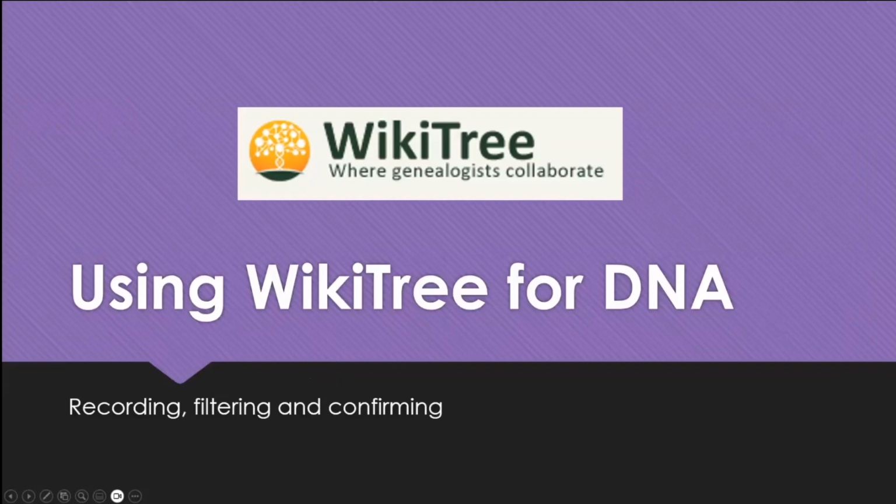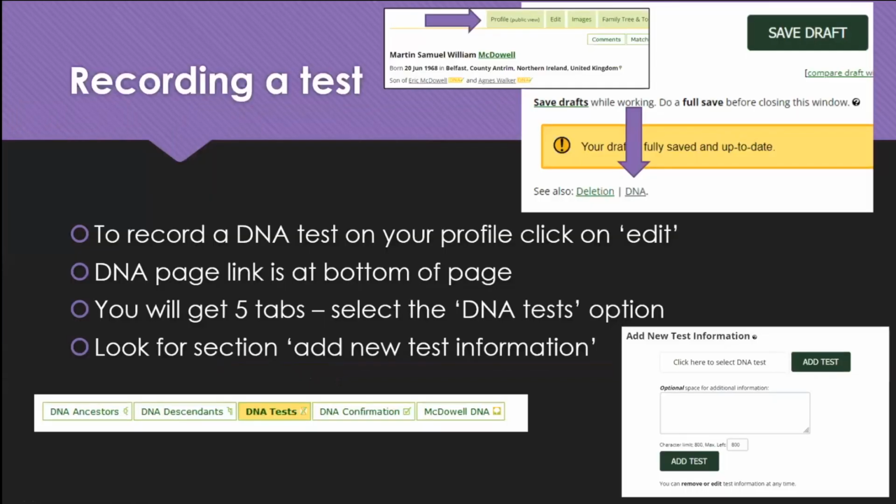Talking today about using Wikitree for DNA, and that includes recording, filtering, and confirming. So I'm just going to give you a very quick overview of how Wikitree can be helpful. So the first thing is about how to record the fact that you have done a DNA test on Wikitree. Wikitree is not a site where you upload your DNA to. It's just a site where you record the fact that you've done one.